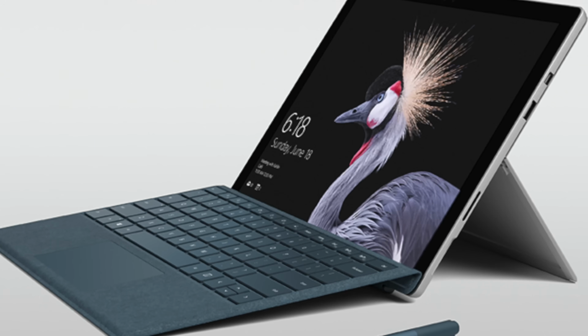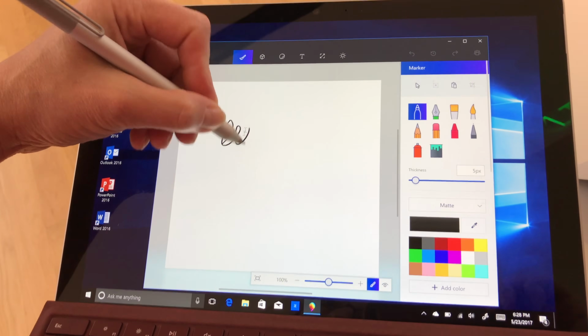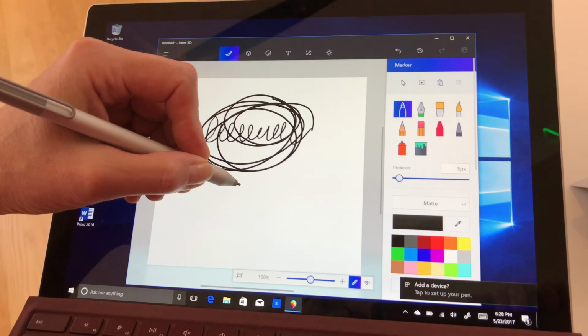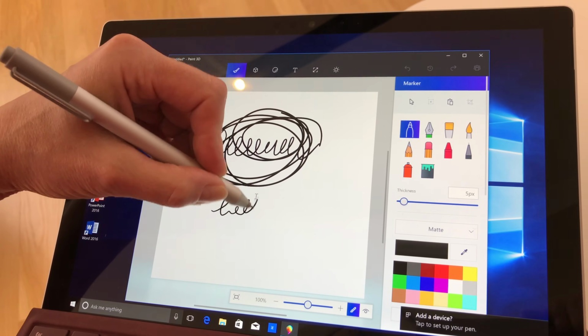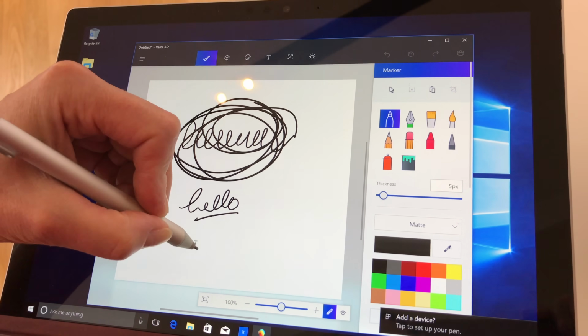When it comes to the new Surface Pro, like I said, we're going to have a smackdown with that. I still think there's a fundamental difference, though, between those of you who actually need desktop programs and those of you who don't. And I think a lot of you know who you are already, you who can't live without Photoshop or Dreamweaver or whatever that program is that you use.